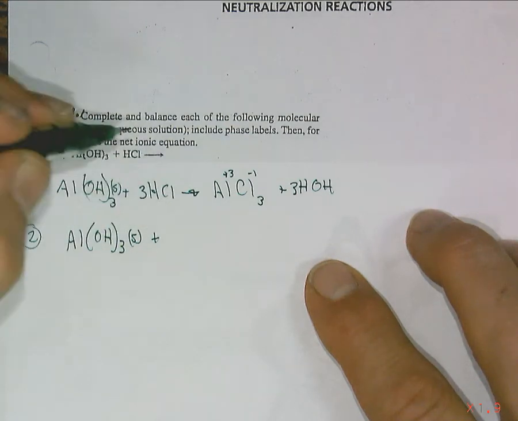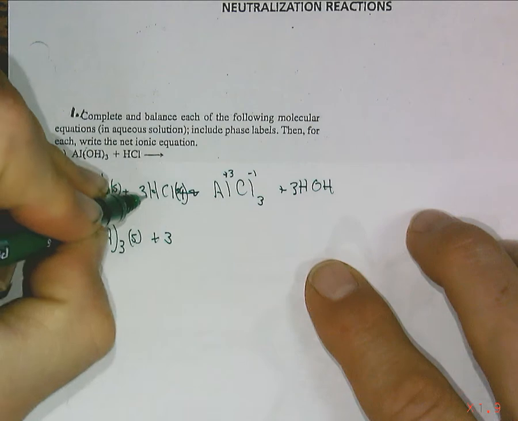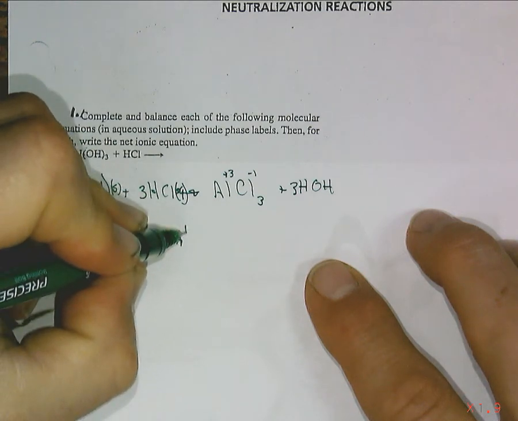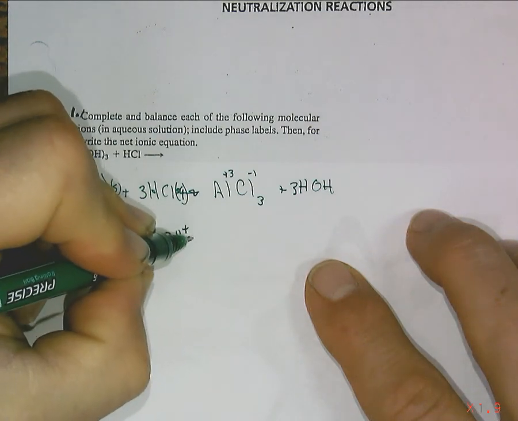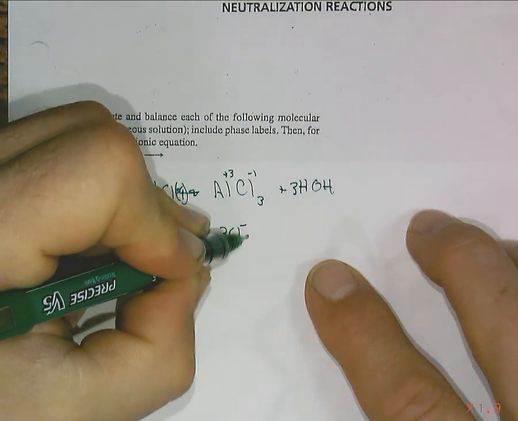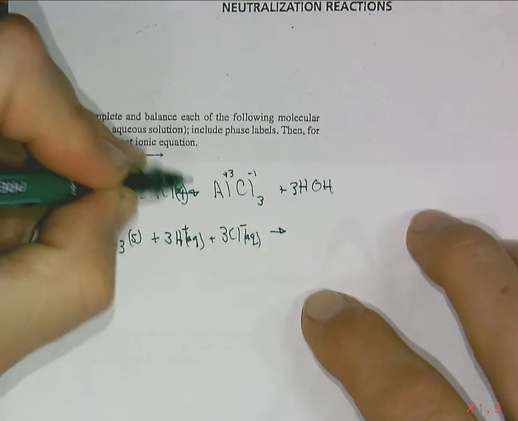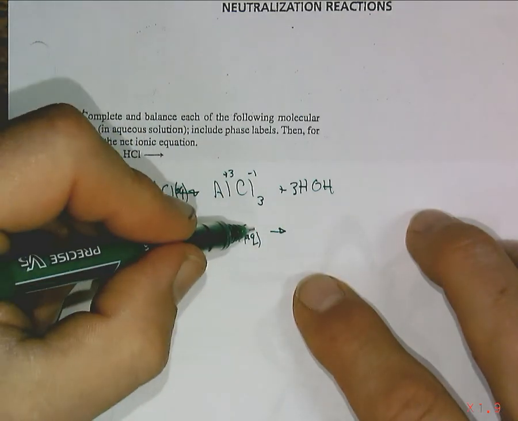We're not going to separate, dissociate out. Hydrochloric acid is one of our 6 strong acids, so it will be aqueous and is going to separate, so we have our coefficient that's going to say 3 hydrogens, and we're also going to have 3 chlorides in the aqueous form. And then on the right side of our yield sign, we're going to now look at aluminum chloride.